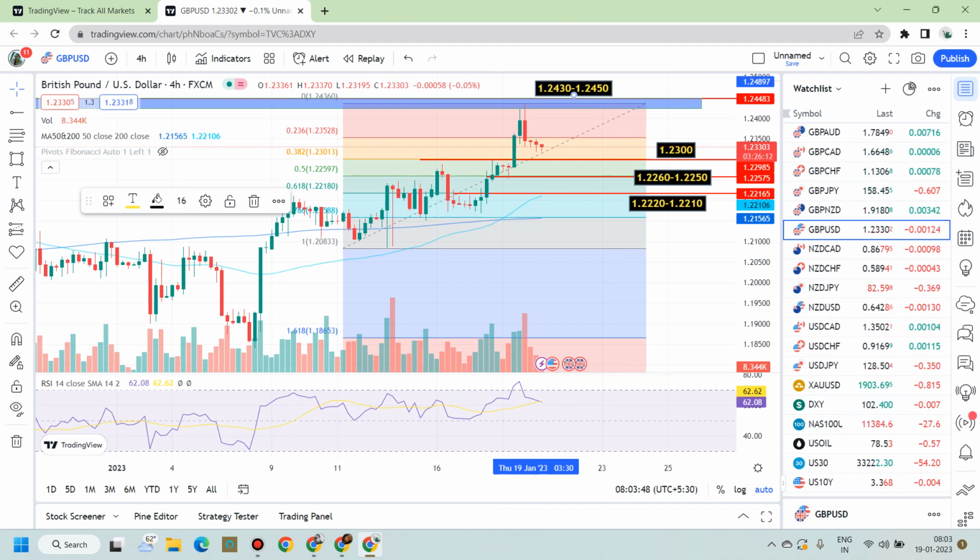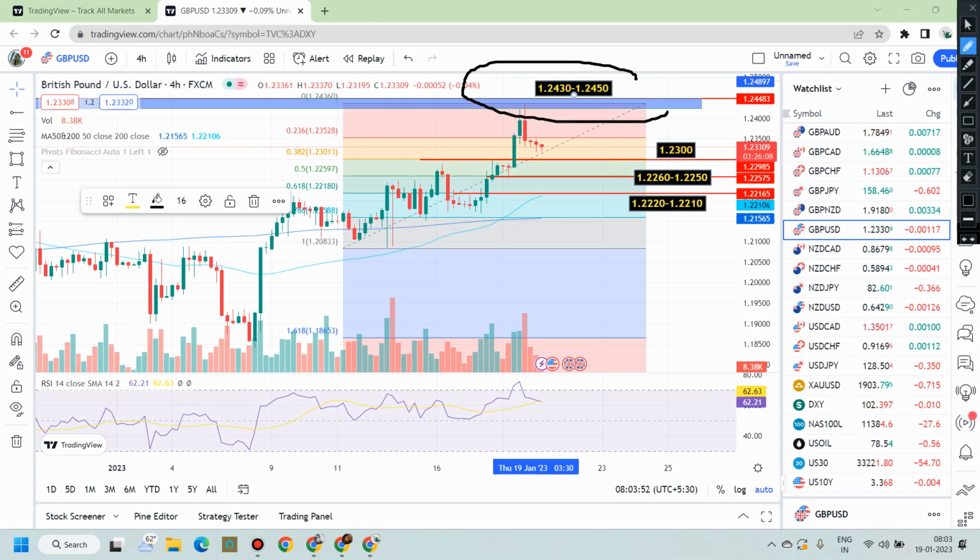Today also, if GBPUSD goes up, observe GBPUSD around this area. There's a good chance that GBPUSD will be reversing. In case DXY breaks the support and starts falling, then obviously GBPUSD will be going up. Otherwise, if DXY doesn't do anything and stays inside the zone only, then there's a high chance that GBPUSD will reverse from this resistance zone here.